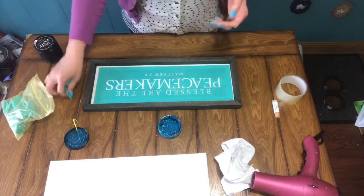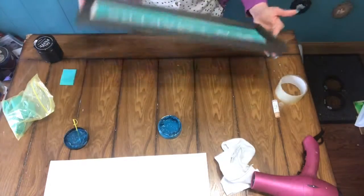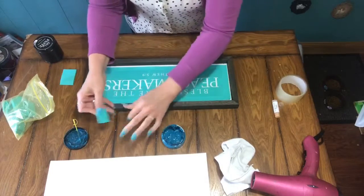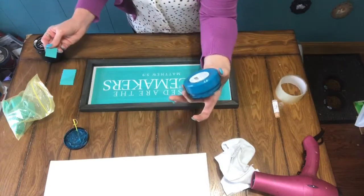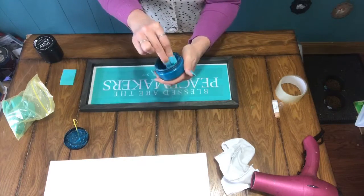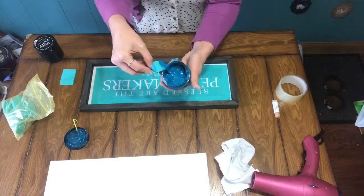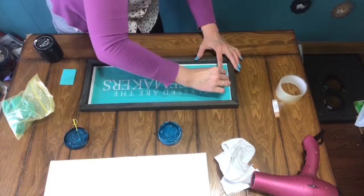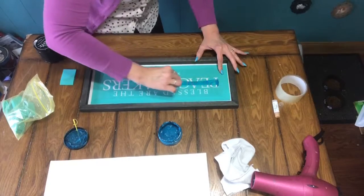All right, so I'm just gonna do a nice, quick blue stripe. And this is peacock, by the way, that I'm using here. So if you are watching and want to make this, that is the color that I am using. So I'm just gonna go straight across.